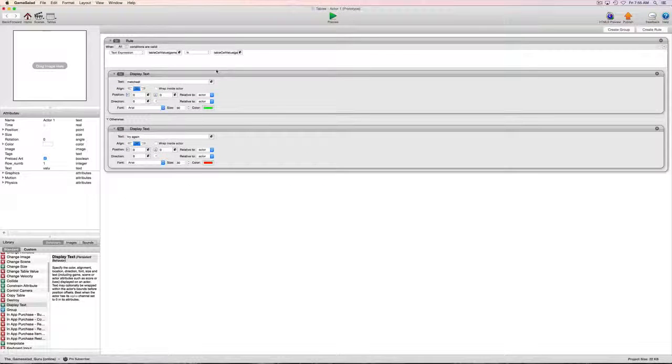So that's basically similar, identical in how we work with text values, comparing them to each other, in the similar way that we work with numbers. It's just a little bit different process, but the mechanics of it, as far as addressing things in our code, is similar. So that's how we work with text and rules in relationship to Game Salad.